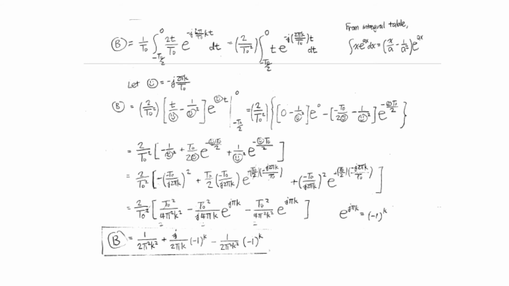Now, when you do all this cancellation, you're going to see, hey, look, I've got e to the j pi k again. So you know what to do with that. You substitute it with minus 1 to the k. Meanwhile, you also see that you have a bunch of t squares up top, which will cancel with this t square down here. And then this 2 will cancel out with all of these 4s so that you're left with 2's in the denominator. So with a bunch of cleanup, you're going to end up with this expression here that has 3 terms.